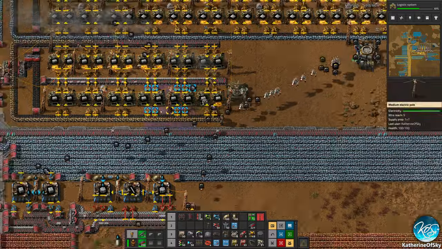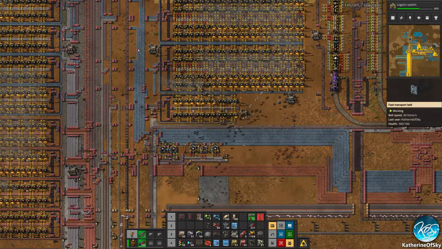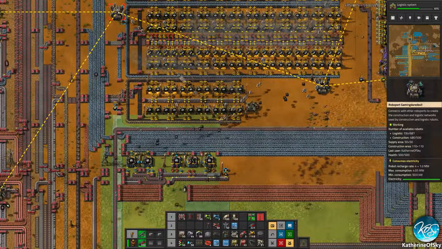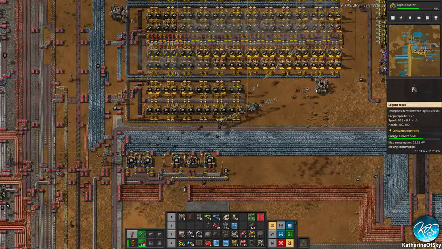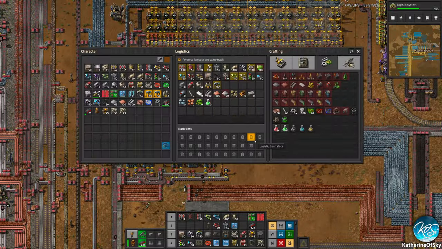There we go. Wow, we have... Oh, they stopped up here for energy. That's interesting. We'll stay right in the edge here of the orange zone. That means they can reach me. If I am not in the orange zone, if I'm in the green, they will not deliver to me at all.